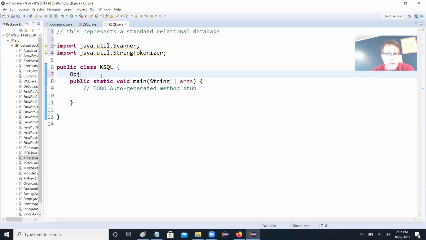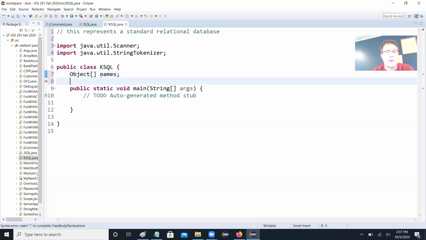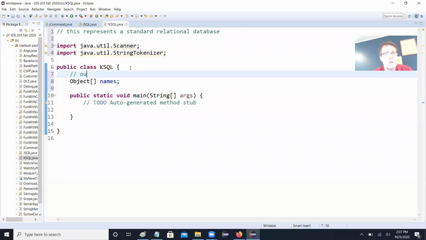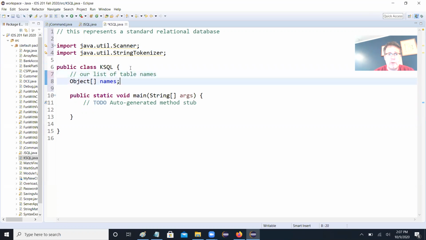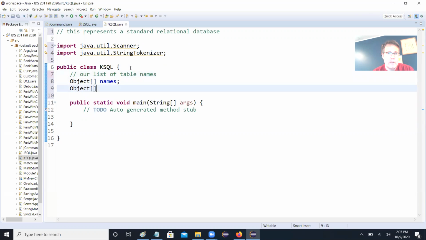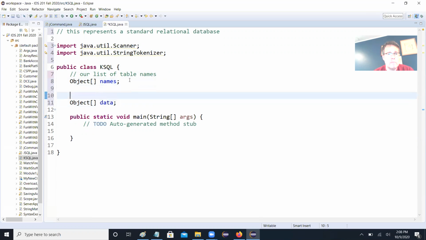We'll have it be an Object array called names for this one, which will be our list of table names. If we wanted to, we could build on that and eventually create a list of our actual database data as well.